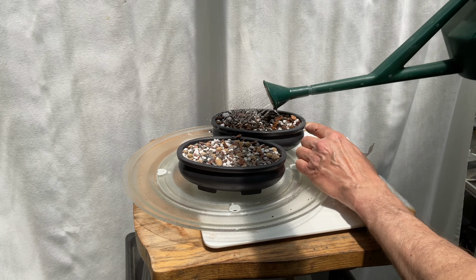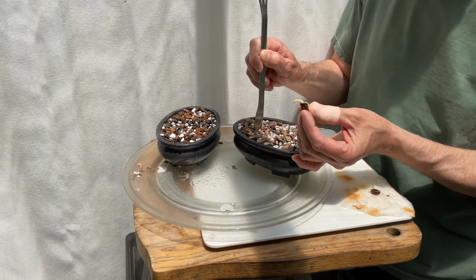All right, just a little bit, just to keep it moist. Okay, 2 more. I'd never seen wisteria seeds like this, and the plant itself was different.